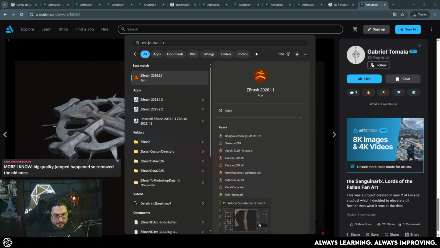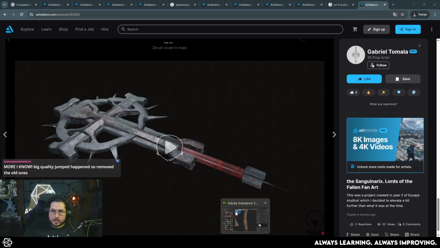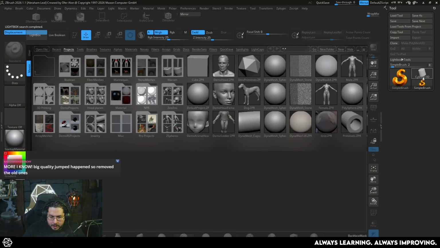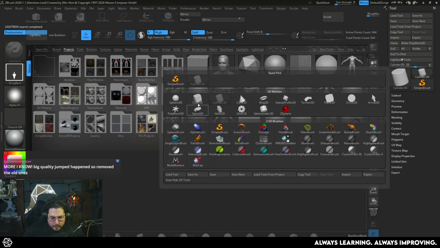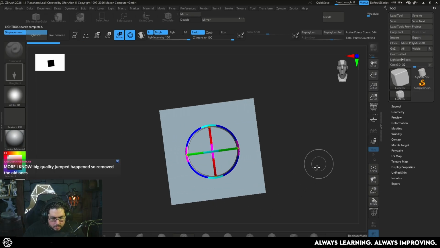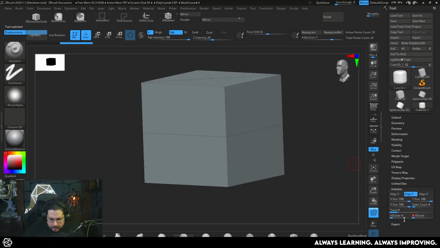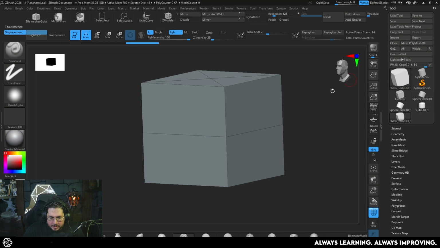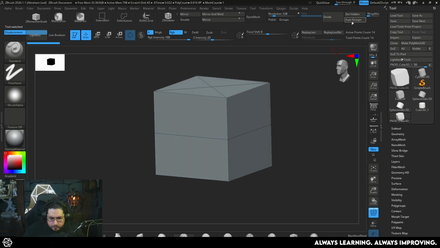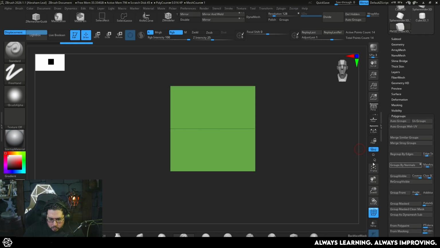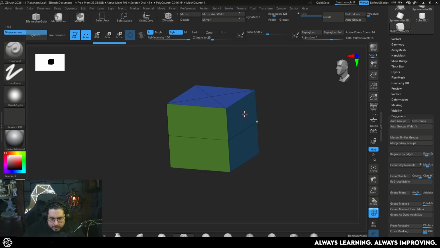Let's go to ZBrush real quick. This, again, is a very common thing that happens when we're sculpting anything. So let's imagine we're doing a very simple cross, like a vampire cross or whatever. I'm going to start here with a cube. If we take a look at the cube, it has a bunch of divisions. I'm going to go to Initialize and remove all of those divisions to be left with as few divisions as possible. There we go. And I'm going to make this a PolyMesh 3D. Then I'm going to go to Polygroups and group by normals. That's going to give me different normals on every single group.